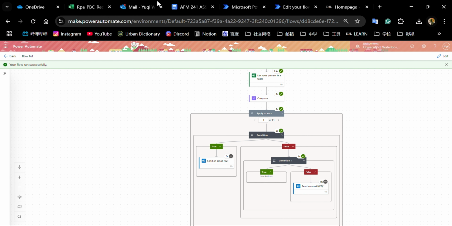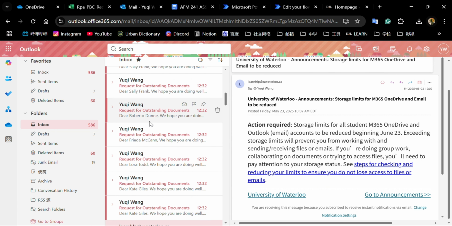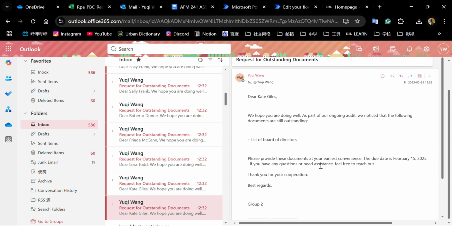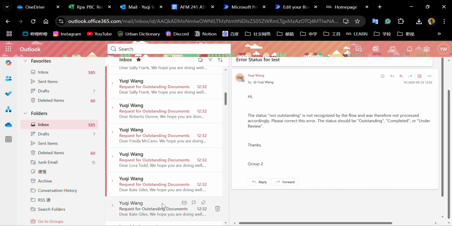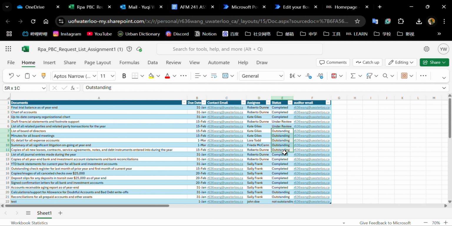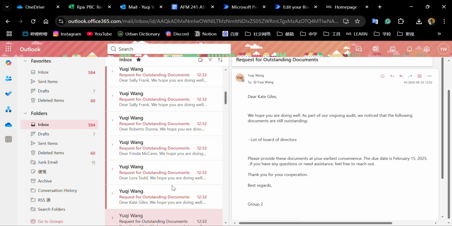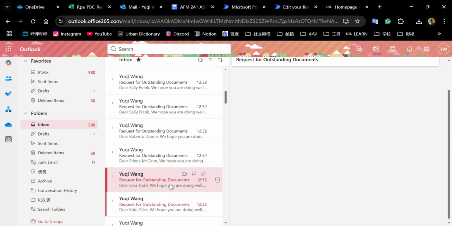To view the output the flow generated, we can go to Outlook. And here we can see that we received many emails. We have emails regarding the outstanding documents and the status error. In our case, we have 7 outstanding documents, and so we received 7 emails regarding the outstanding documents.